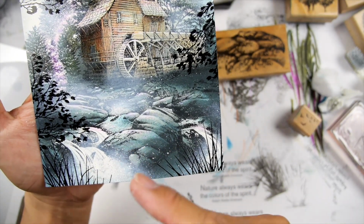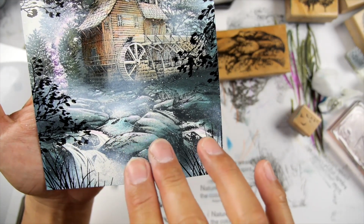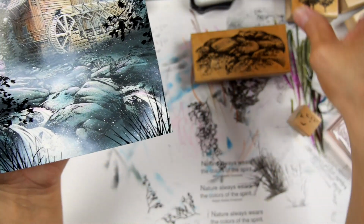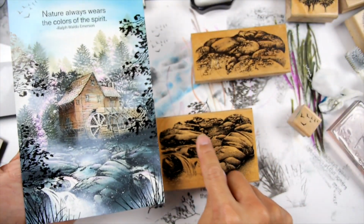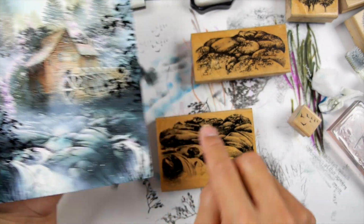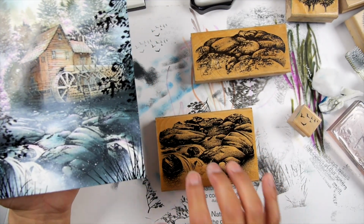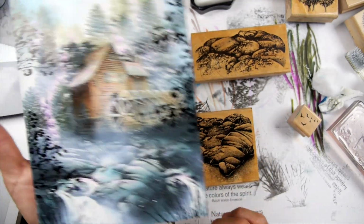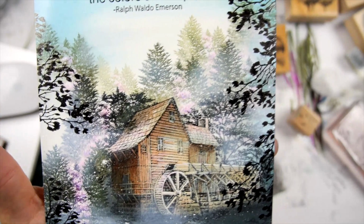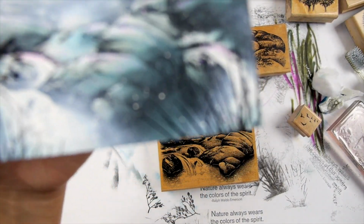So what I'm getting at is that this design up here, in terms of the value and the darkness, looks a lot different than this back portion of the design. By toning, putting that white pigment ink over the top of this, it really changes the spirit from the bottom to the top, near to far, okay? Just by playing around with the white pigment ink over the top. It's a really fun process, and I'd really recommend it.